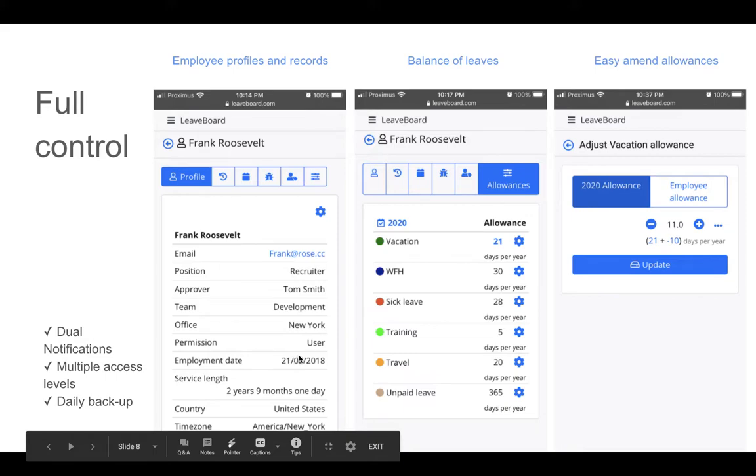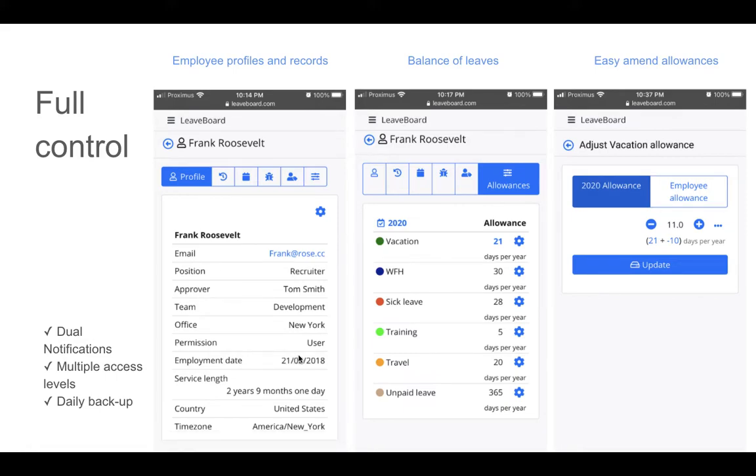The system calculates the service length based on the employment date. You have a breakdown of all the leaves and balance for them at any moment, and if you have administrator access, you can modify them, and modifying is super easy, and you have all the records available at your fingertips at any moment in time.